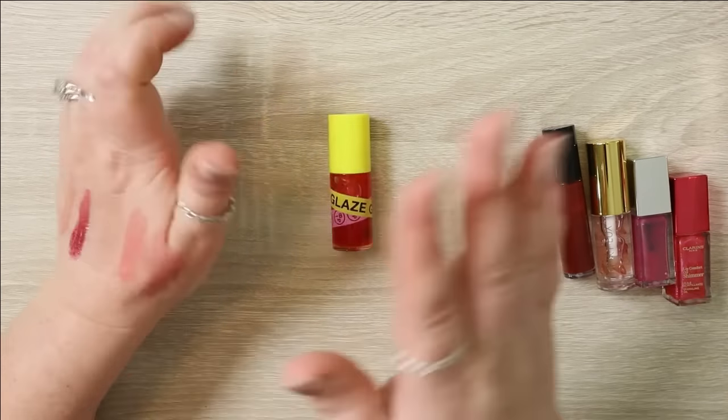I have one of the Physicians Formula Butter Tinted Lip Treatments. This one is in the shade Pink Paradise. They only came out with two shades in this line. It's nice because it's really pigmented and one swipe gets you decent opacity.